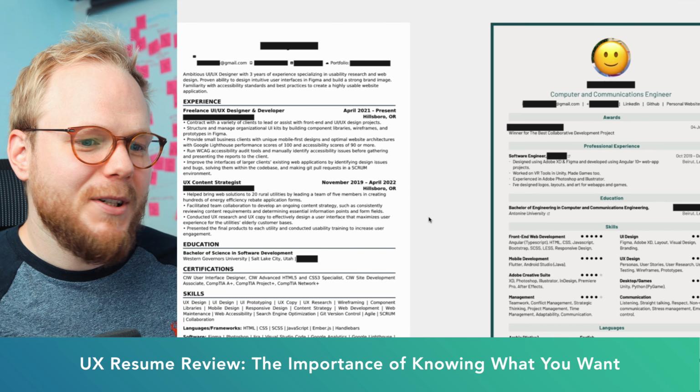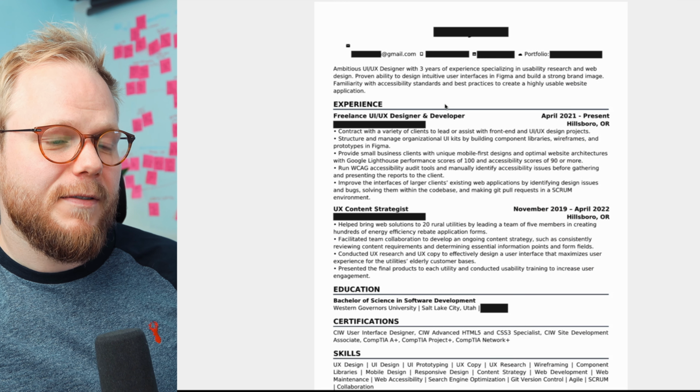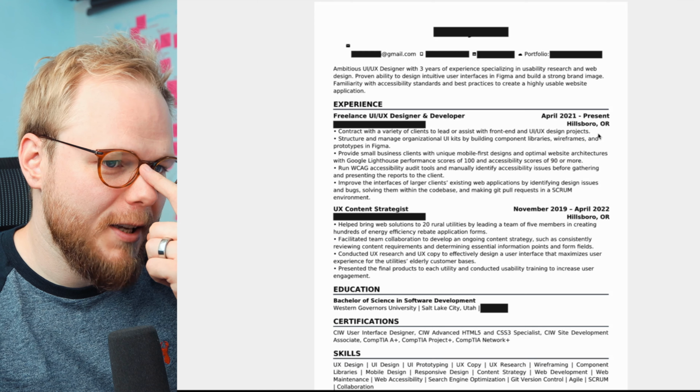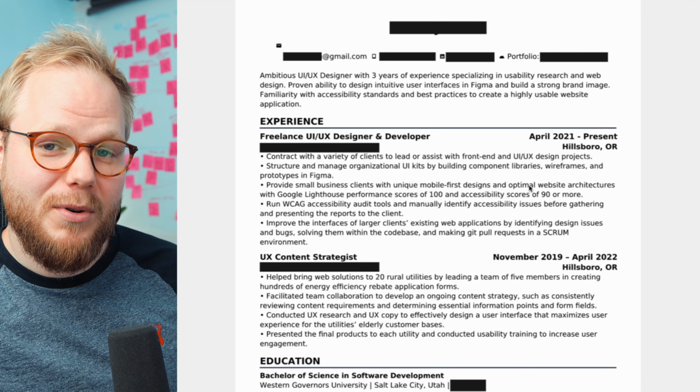Anyhow, as you can see on my screen, these are the two resumes. And so the first one is from a person who has software development background. They're US based, obviously. The resume approach should be highly the same. You want to highlight your achievements, you want to highlight what you did above and beyond, because then you're more likely to get that next role or a better role. Works that way even in promotion settings. Let's say if you wanted to get promoted from junior to mid to senior, you have to start highlighting what you do of that next role and do that work.